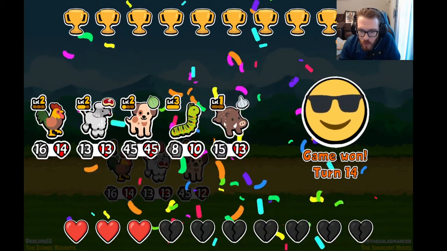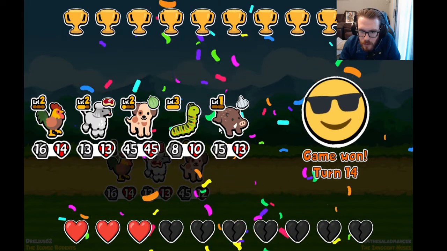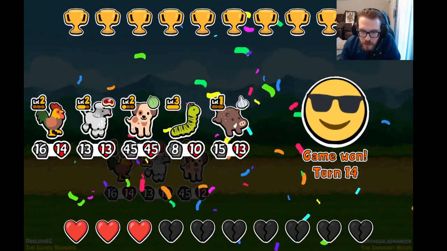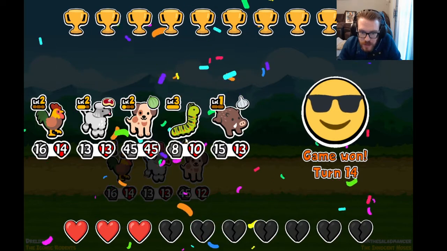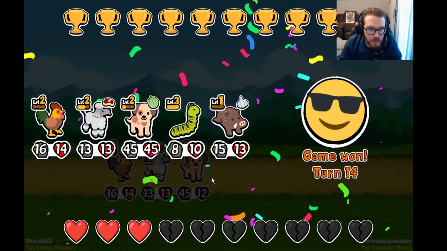That boar could have definitely been something a little better. Maybe a T-Rex. T-Rex honestly pairs well with puppy because, you know, you keep 3 gold around for either or. So ideally, if that was a T-Rex, our scaling would have been insane. But yeah. So that's a puppy build.